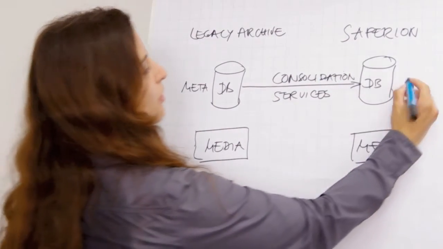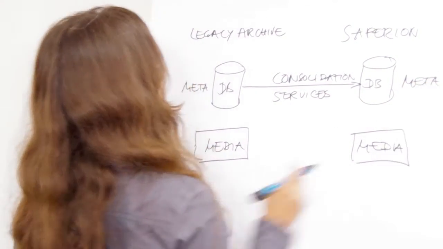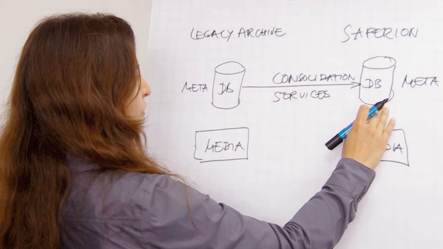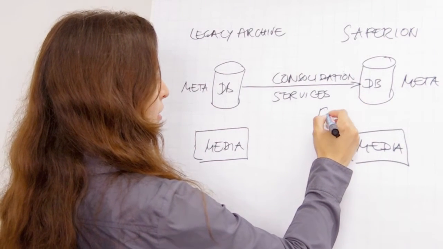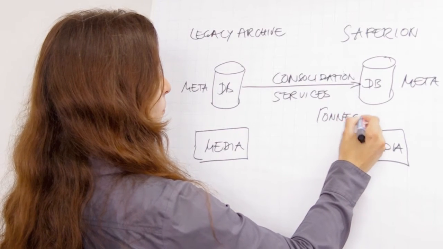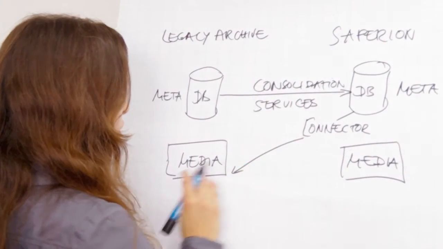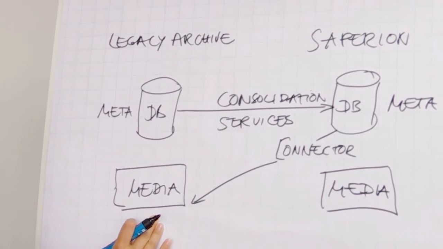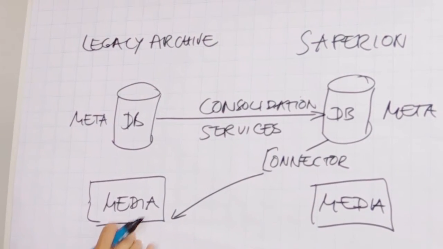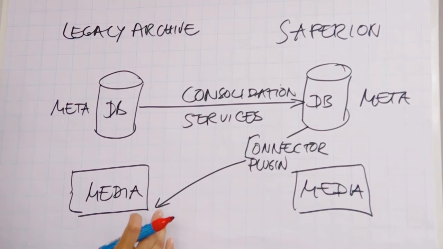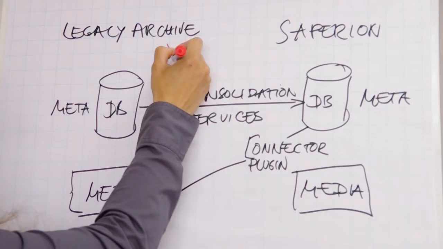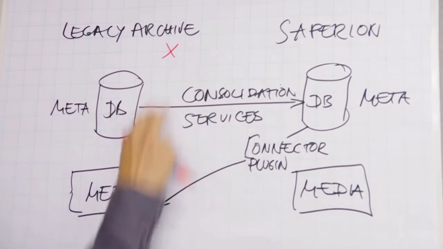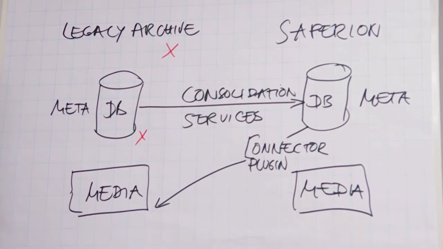When we complete this step, we have all the metadata from the legacy archive in our Sapirion database. From this moment on, using our connector plug-in, we can read all the documents stored in the original legacy archive. We no longer need to access the old database, which means from this point on we can shut down the legacy archive and the database — and when you do that, you have no more managed service costs.